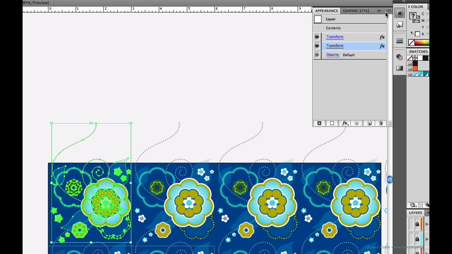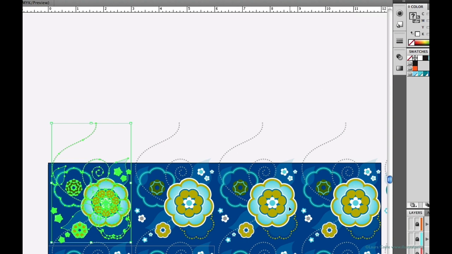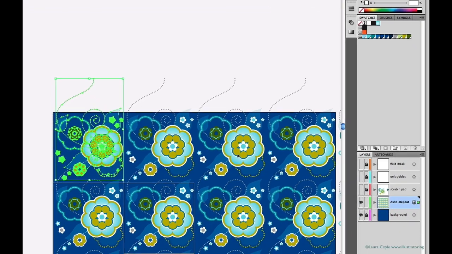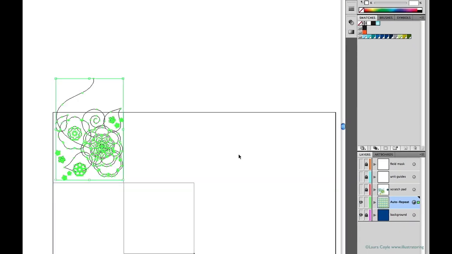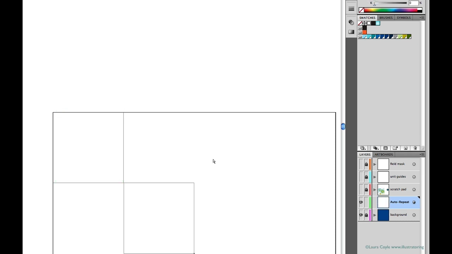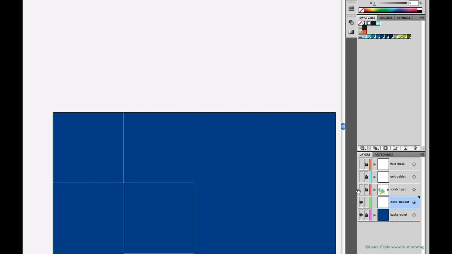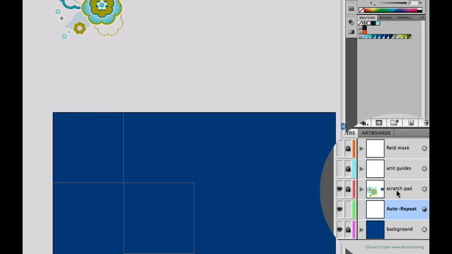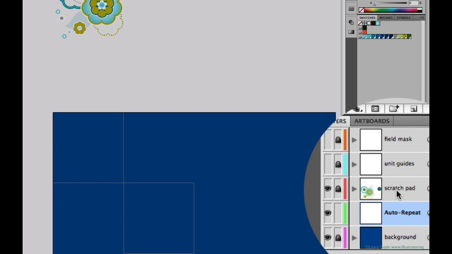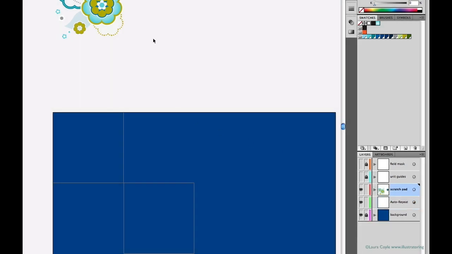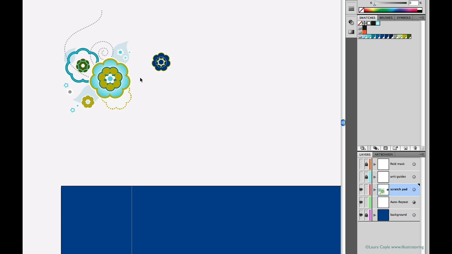Okay, so now I'll collapse the Appearance panel and we can focus on the art. And remember, you'll see in outline mode the only paths on this layer are in the top left corner. And I'm going to go ahead and delete all this art here to help me demonstrate how the next layer works. This layer is called Scratch Pad. It contains the design elements that we'll be using on the pattern, and it's a place where you can keep any preliminary work that you don't want to show previewing and repeat. There are no effects applied to this layer. And when you're not using it, you can turn its visibility off and you can lock it to leave your work there undisturbed.